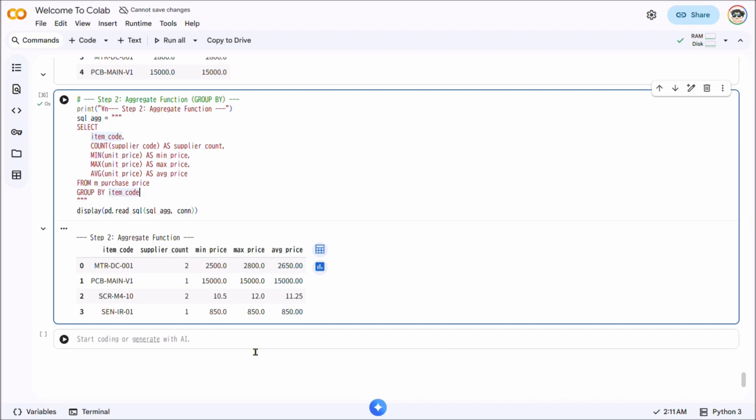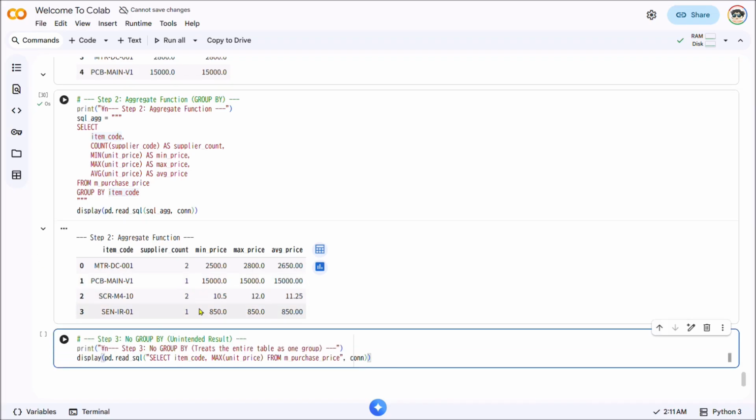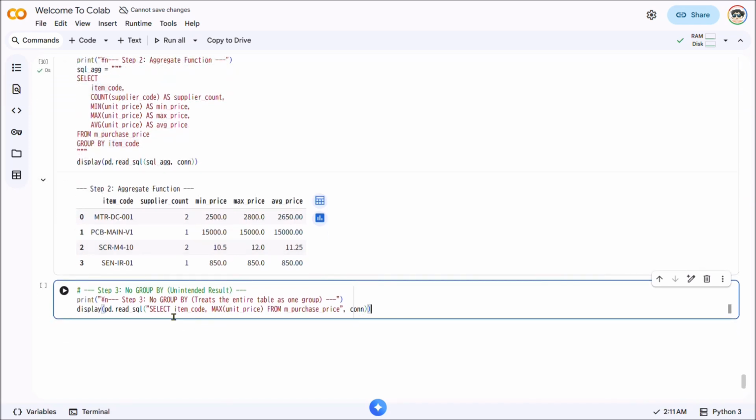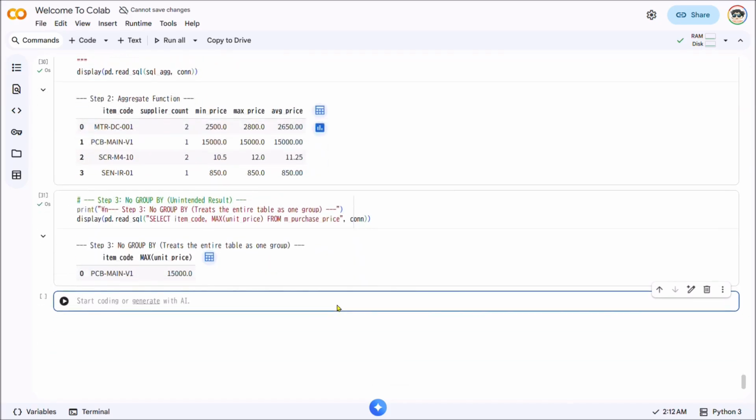Next, I would like to run this aggregate function without the GROUP BY clause, and display the max price without the grouping. I copy and paste the code, selecting the item code and the max unit price from the M purchase price table without the GROUP BY. Shift plus Enter. As you can see, an unintended result is displayed.